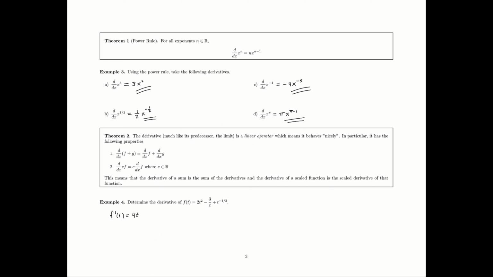So now a term like this, it would probably be useful to take this term and rewrite it as negative 3t to the negative 1. Because there's something that this power rule says in mathematics, but oftentimes gets overlooked. This x to the n is not in the bottom of a fraction. So if you have something like 1 over x cubed, the derivative of this is not equal to 1 over 3x squared. That is not true. That's not following the rule here.